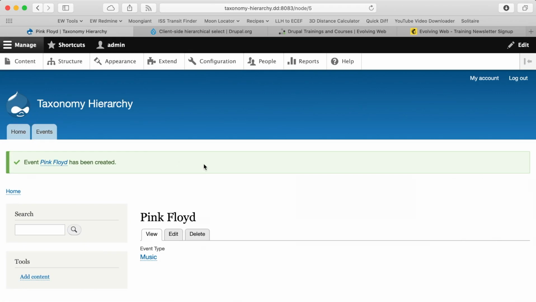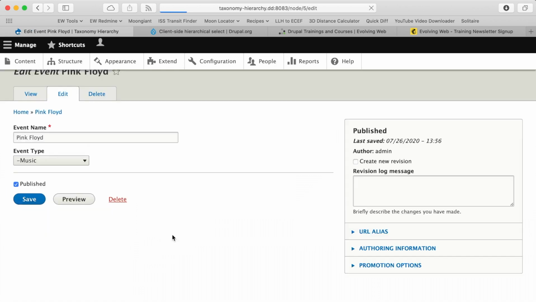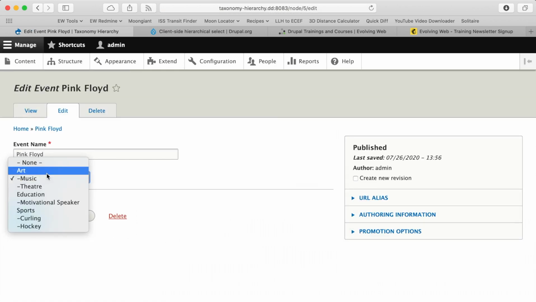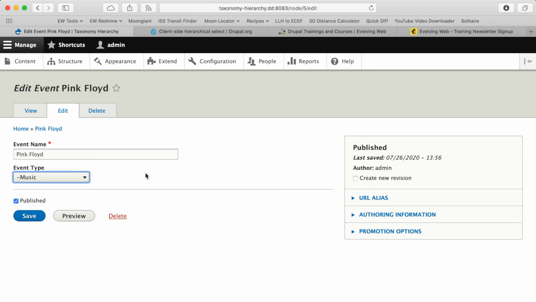Okay, but that's a little bit cumbersome. We look at this and it's a little bit hard to see that these are actually children of it. You can see it, but it's kind of difficult. And we don't have many taxonomy terms inside of here. What if you have a vocabulary and you got a bunch of terms in here? This is going to get very messy very, very quickly.